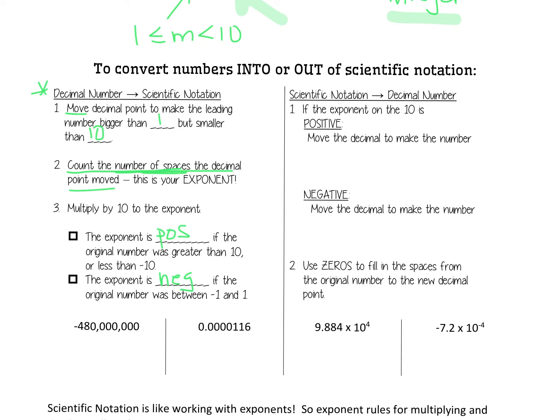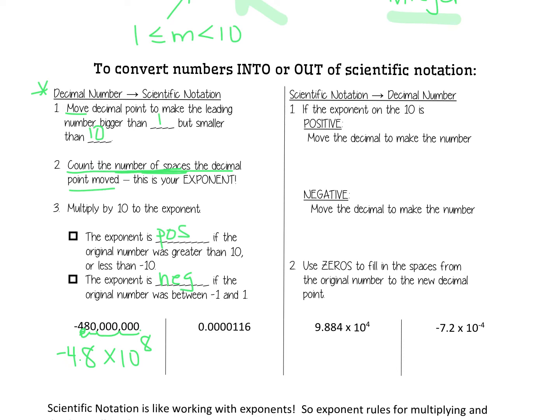So if we take a minute and look at these two examples down at the bottom, I start by finding where the decimal point begins. In a regular number, this negative 480 million, the decimal point is there to the right. And so I'm going to move it 1, 2, 3, 4, 5, 6, 7, 8 times to get it between the -4 and the 8. So I'm going to have that as my leading number, -4.8, times 10 to the 8th power, because this number was really big.